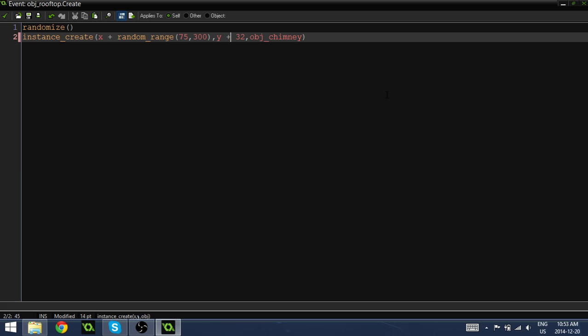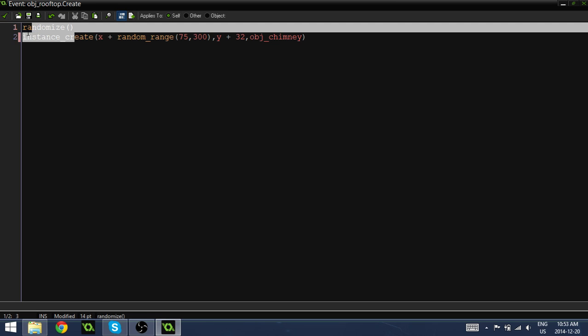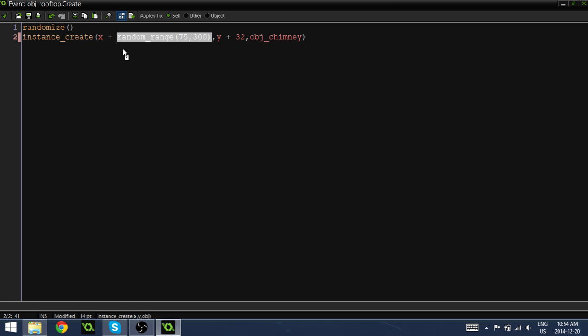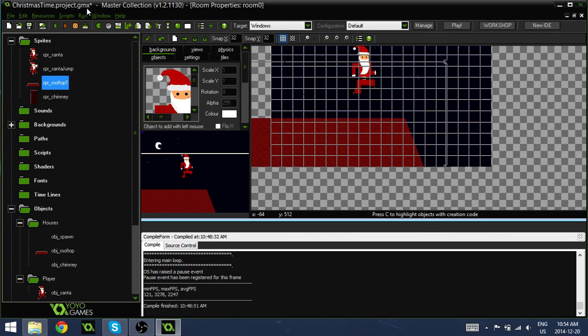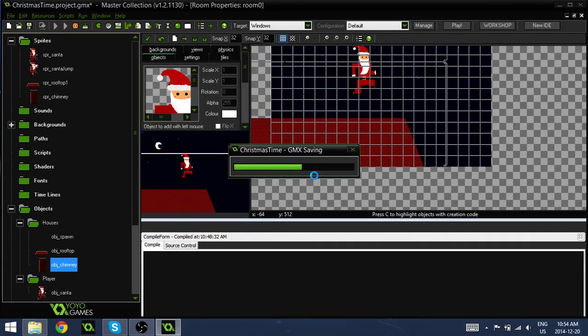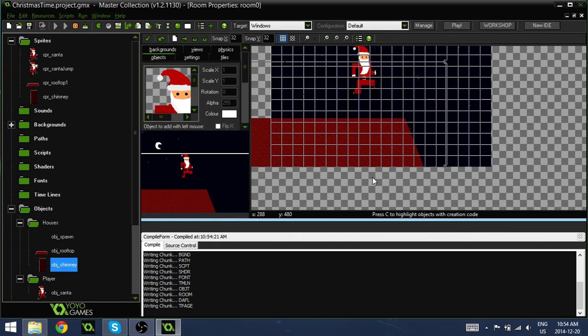I think the origin point is a bit different. We'll do plus 32 for now, actually, and then go back after and take a look, and edit it to how we want it. This just sets it to spawn obj chimney. So the randomize is purely here so that every time this piece of code is run, it's going to find a brand new number for random range, so it doesn't keep reusing the numbers. So let's hit check mark, and let's hit play. Nope, first let's set the obj chimney sprite to the SBR chimney, and we're going to hit play, and here we go, game is booting up.